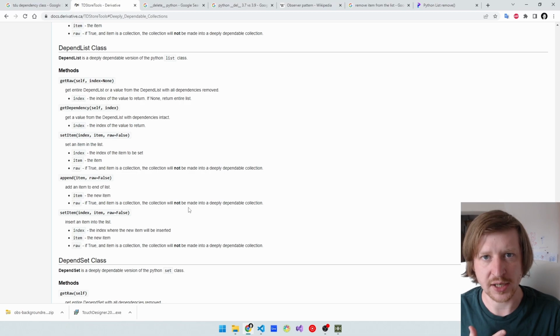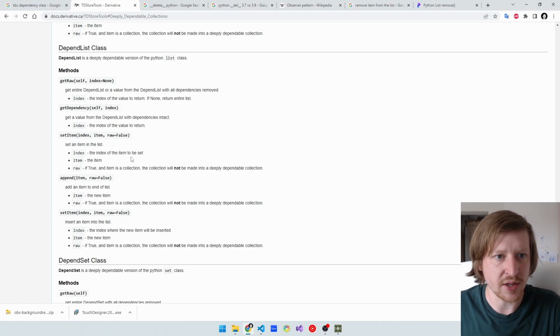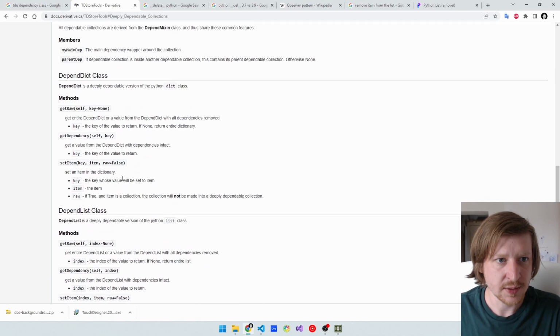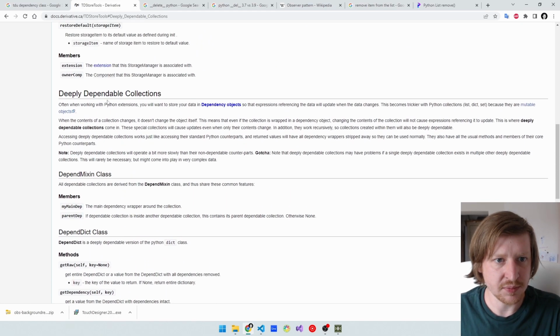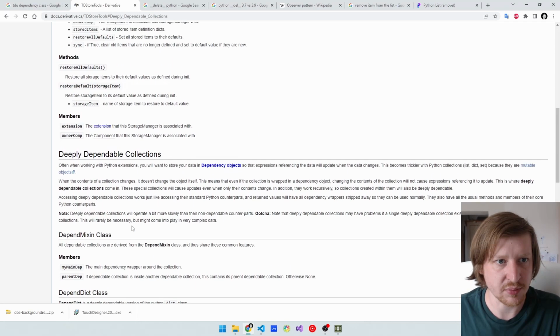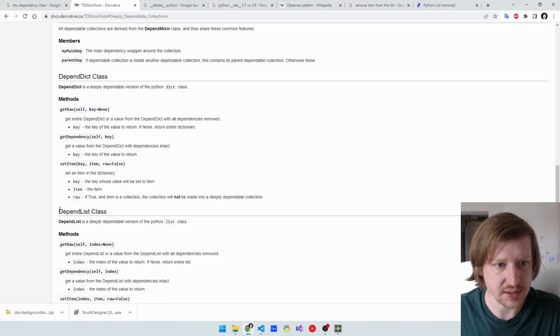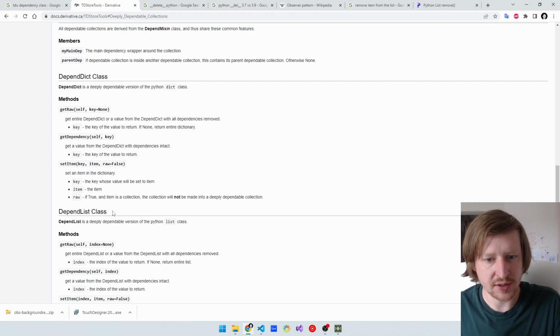That's why I actually prefer to have the flat TDU dependency object and explicitly call a modified method on them. But another way to go would be to create a dependent list class, for example. So yes, here it is, the dependent list class, and you do it like this.